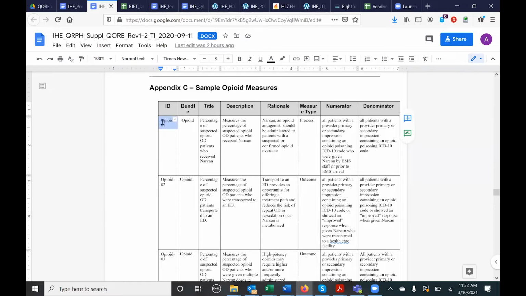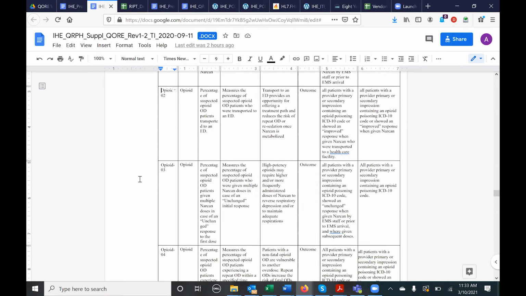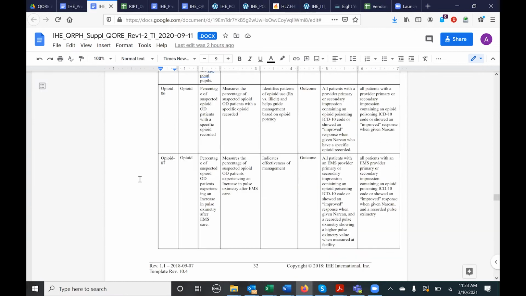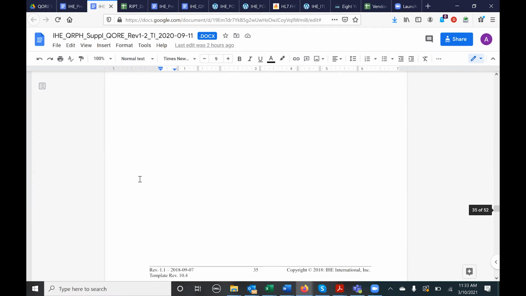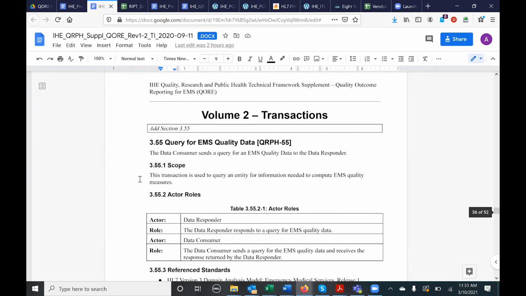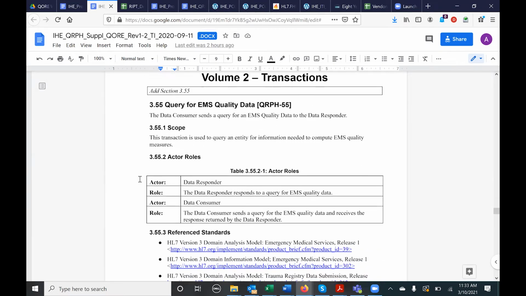So when we go through our NEMSIS piece, we have to make sure that the data elements that are requested here are indeed available in the message that we have created as well. But this is the newer add-on to it. And you guys can take a look at those in more detail and provide any comments. The volume 2 here is a description.